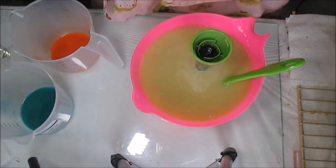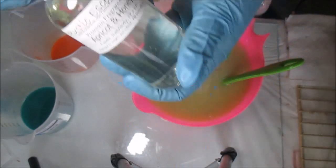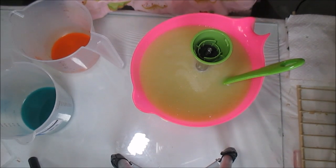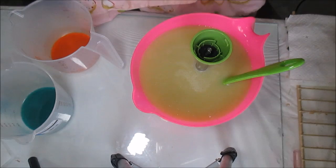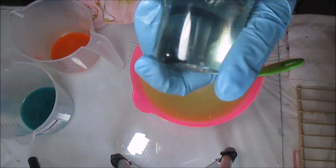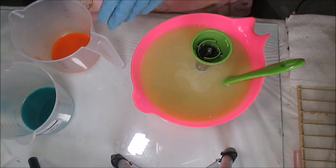This is going to be scented in Rustic Essentials Apricot and Honey, and it does smell really delicious. I mean, that's just a very good blend. It has like a perfumey note to it, but it's very sweet. So for those of you who like the sweeter fragrances, that's most definitely it. But it's not sickly sweet. It's just a very nice subtle sweetness to it.